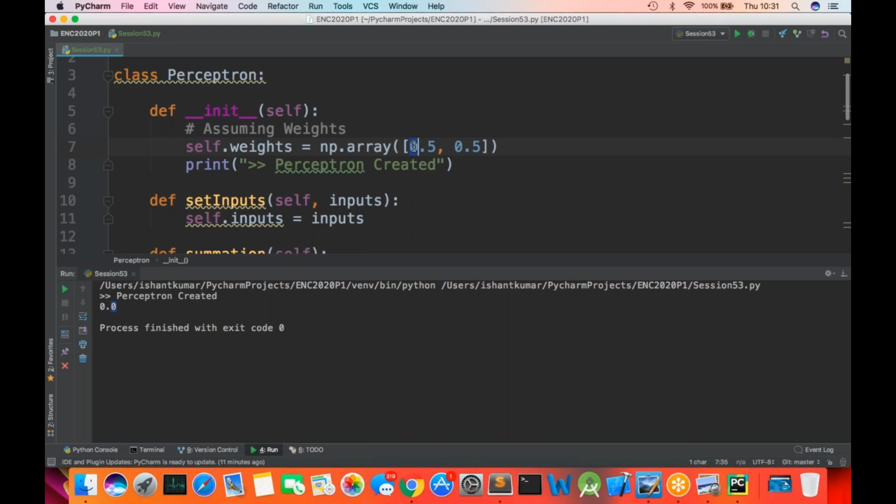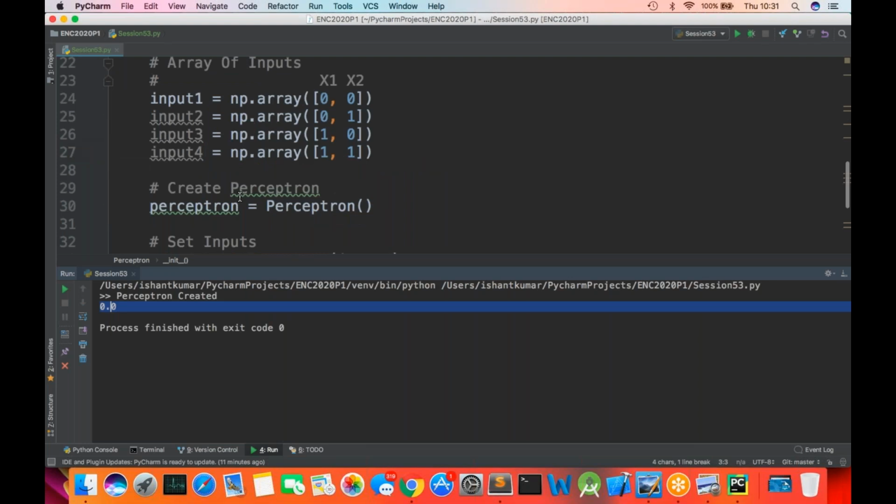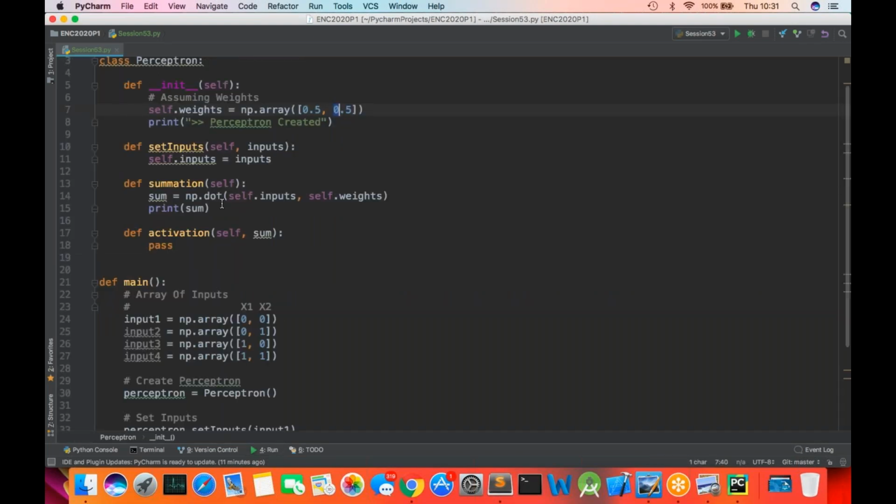So in my activation function, it is going to work with your sum value. Whatever sum you generate, let this be self.sum, right? Let this be part of your object. So summation is, comma, sum.